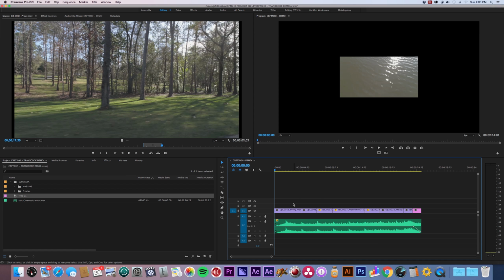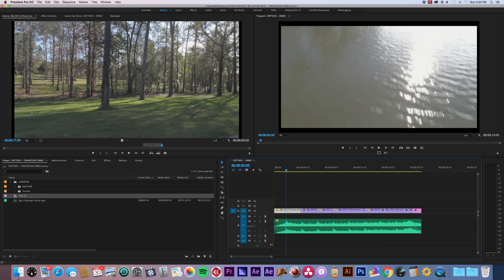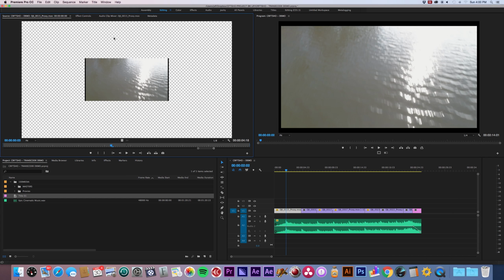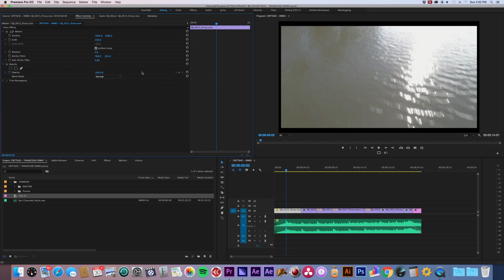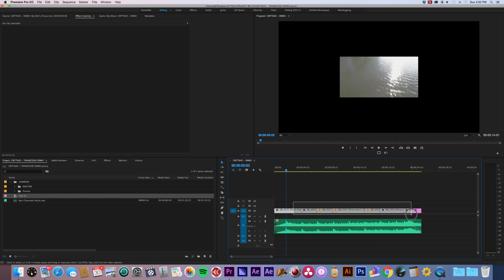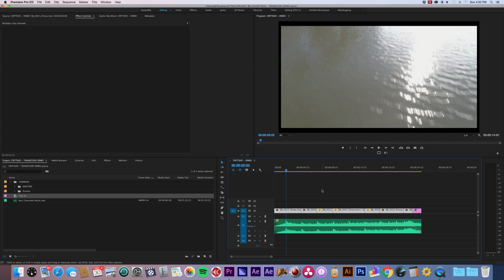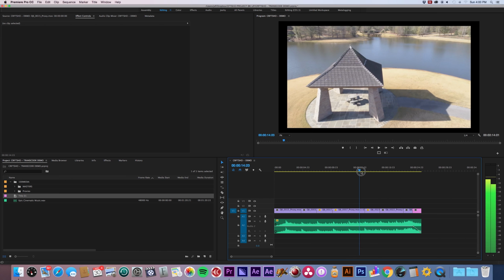The couple of ways we can do this is, one, sometimes on the timeline, I'll just take the clip and I'll hit set to frame size. Well, what that actually does, and just in case you don't know, is inside of your effect controls, you can see here that it's blown it up to 250%. And that's going to be a problem in a little bit. For now, just trust me and say you don't want that. So we're going to set this back to 100, and we're just going to use scale, right? These are not our masters. This is not what we're finishing from, but we're just going to use scale, right? So now it's scaled up and everything's playing.